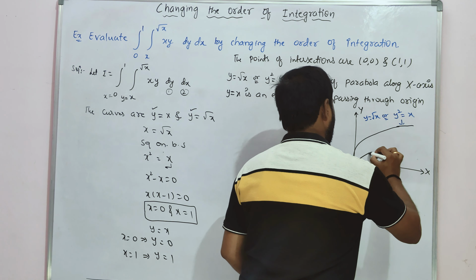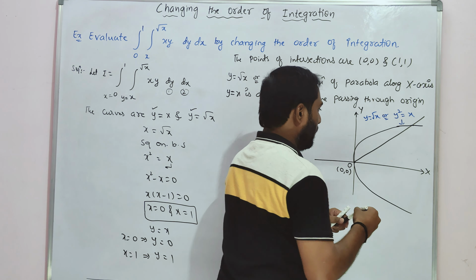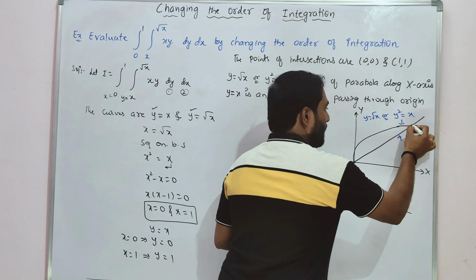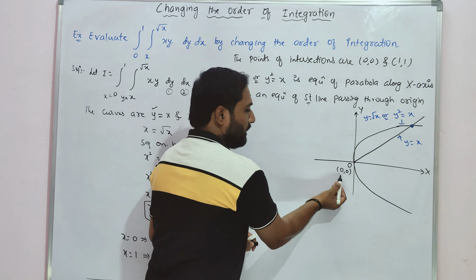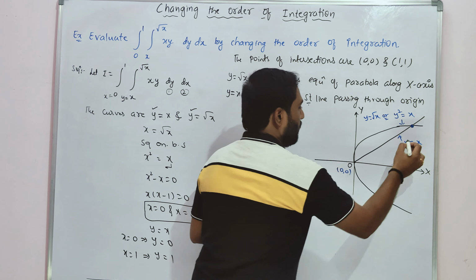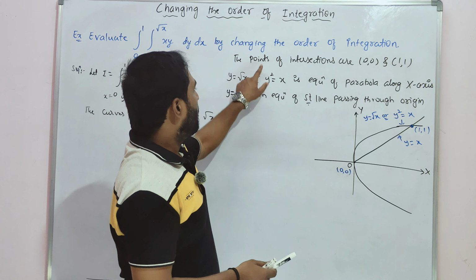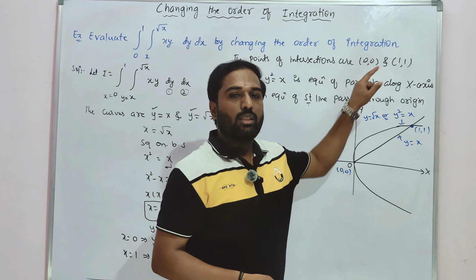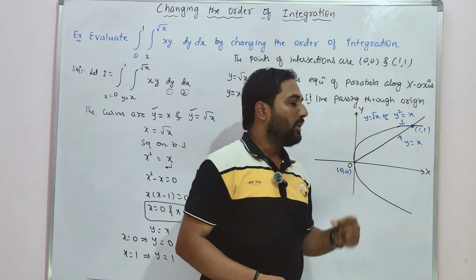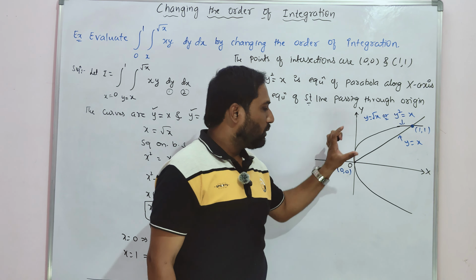And this is how the straight line passes. We call this equation y = x. And this is the point of intersection. This is (0, 0), and this is (1, 1). Why do we have (1, 1)? Here you can see the points of intersection are (0, 0) and (1, 1). Both curves meet at 2 points, one is (0, 0), another one is (1, 1). We have already obtained these points and I have just mentioned them here. So this is the geometry.